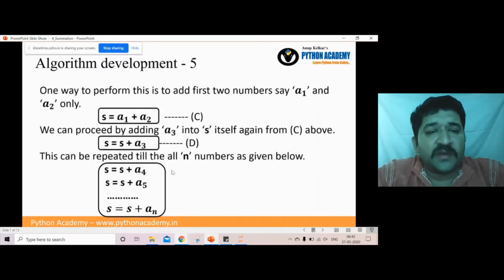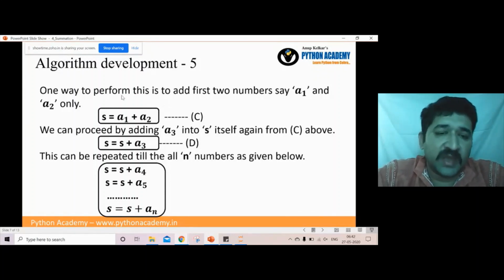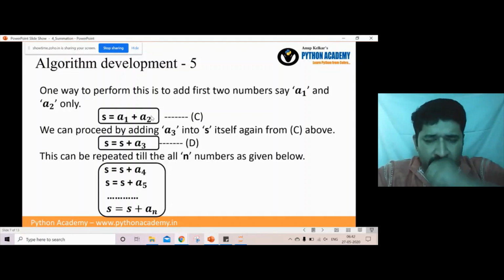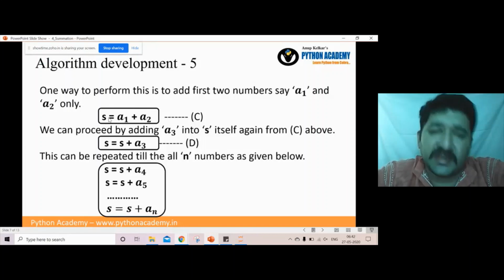So one way to perform this is to add the first two numbers, say a1 and a2 only. Suppose we have n numbers, a1, a2 up to an. I will add the first two numbers as a1 plus a2, whose sum I am keeping in S. Okay, so S contains the addition of a1 and a2.